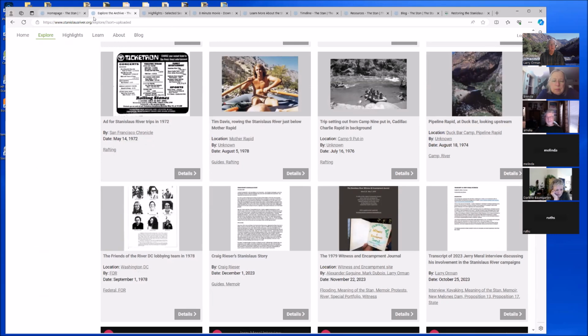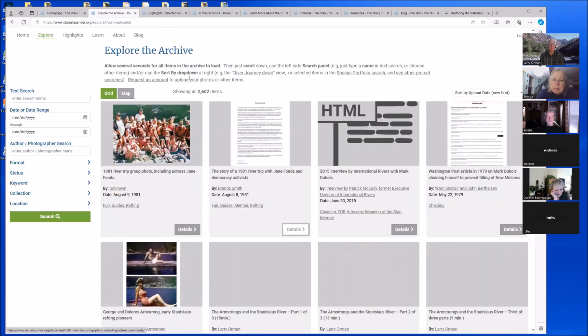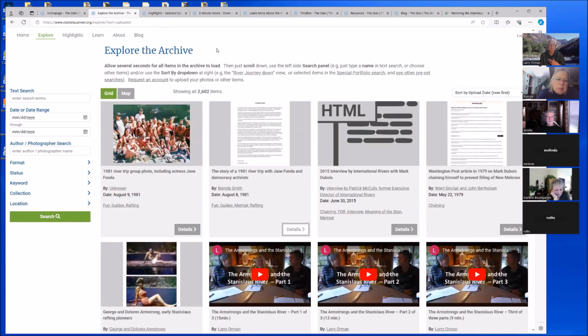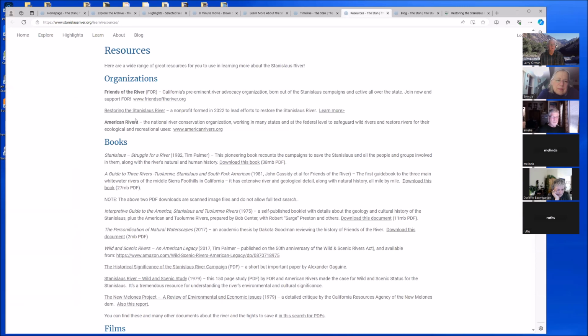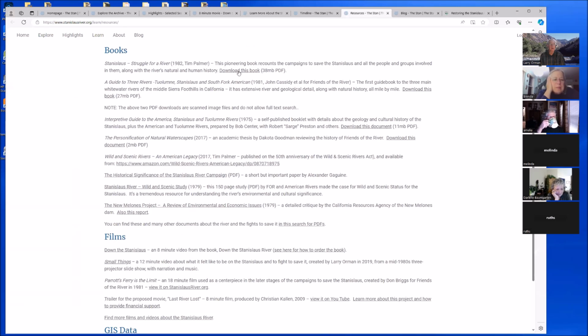So search gets you a lot, but there's more. One of the ways of going at that is to go to the Learn page. Right now, there are 3 items on Learn. There's resources, which have to do with organizational connections and books that are on the site.